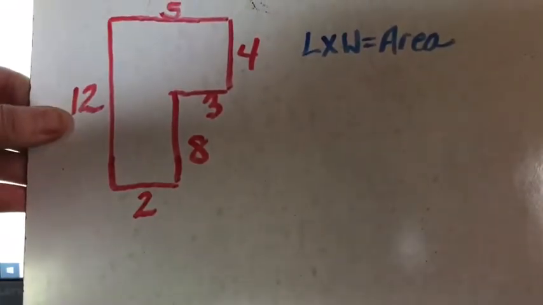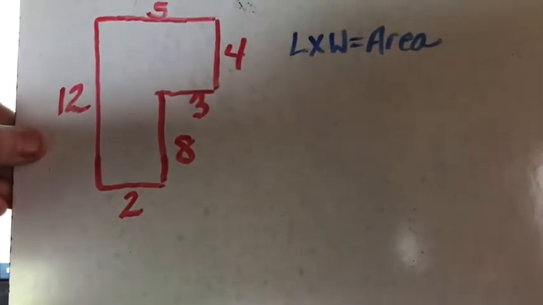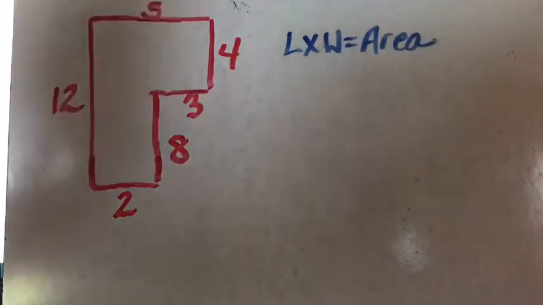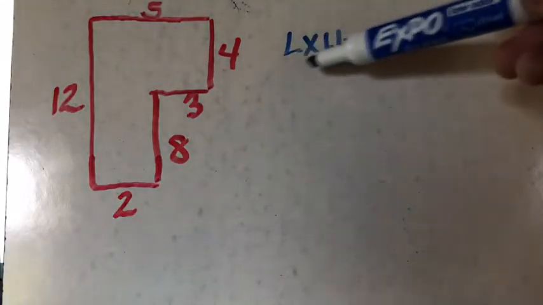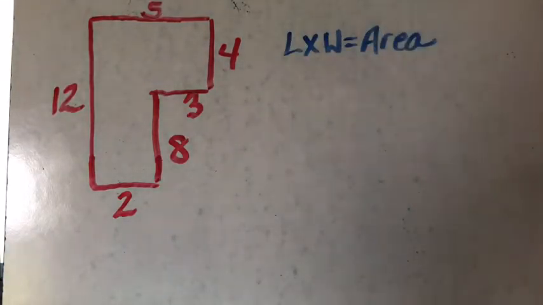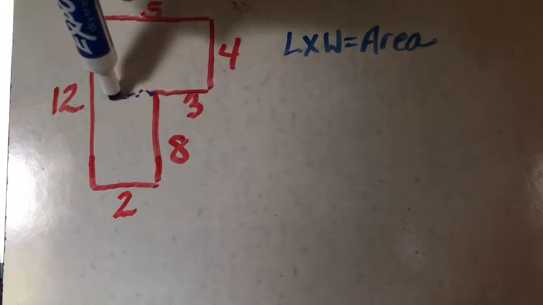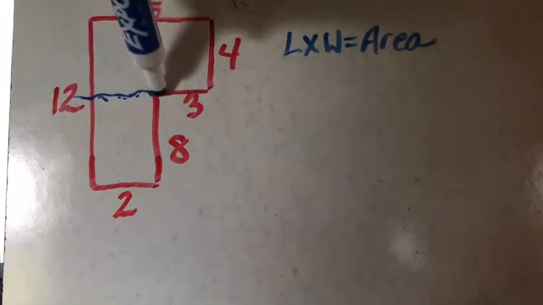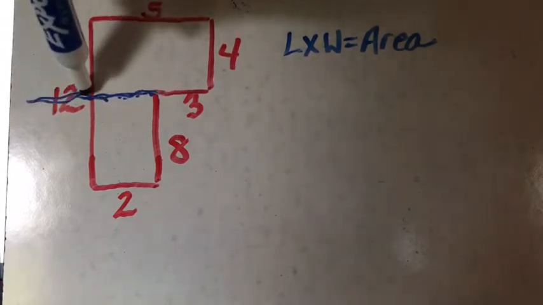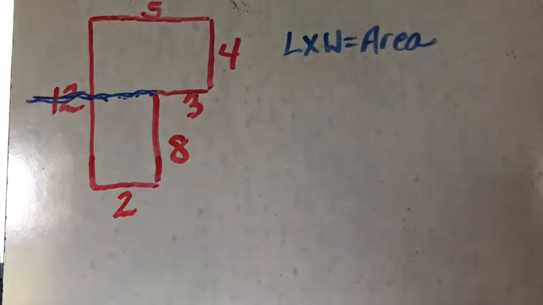Once I divide them, I'm going to find the area of each rectangle and then I'm going to add them together. I have my little formula to remind us length times width equals area. And I'm going to put my little dotted line in so I can have two separate rectangles right here. So that's going to break that 12 apart. I don't need that 12.